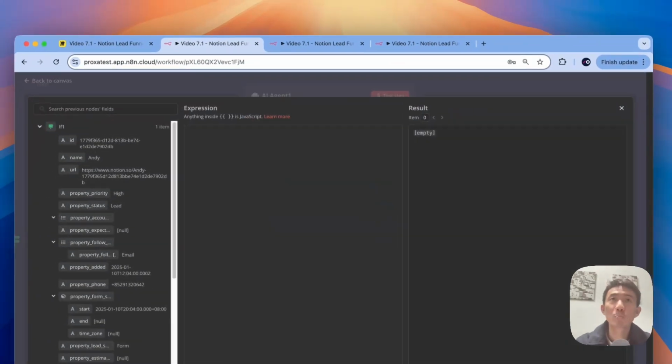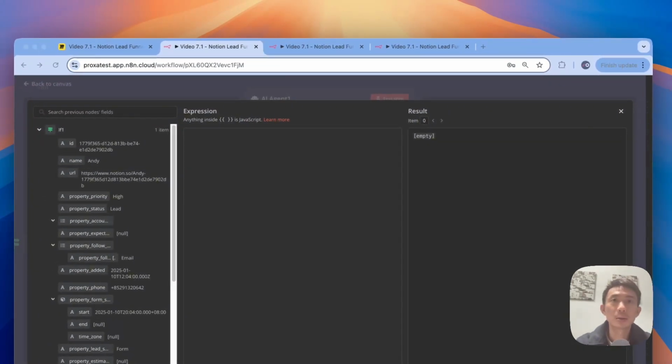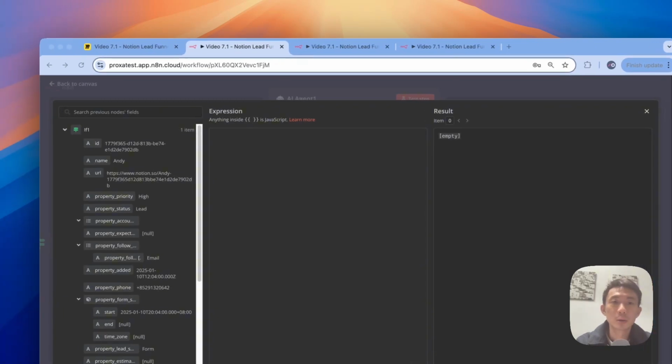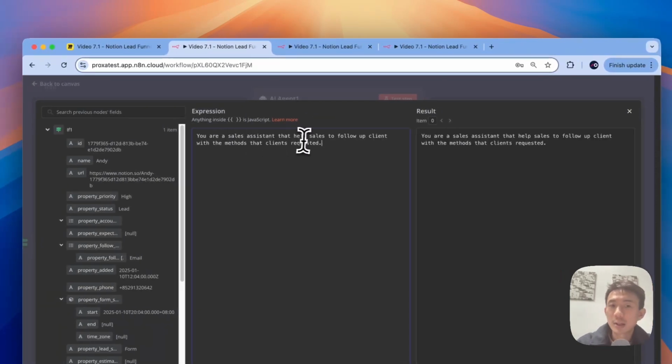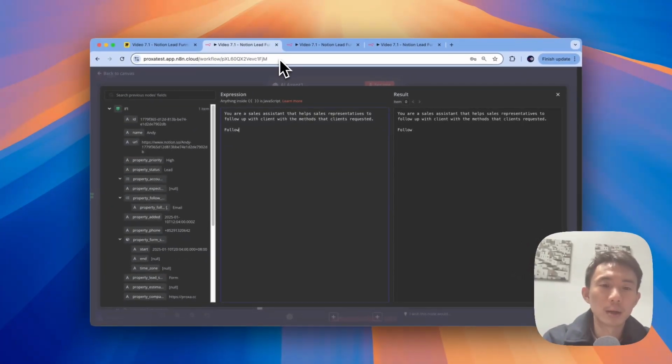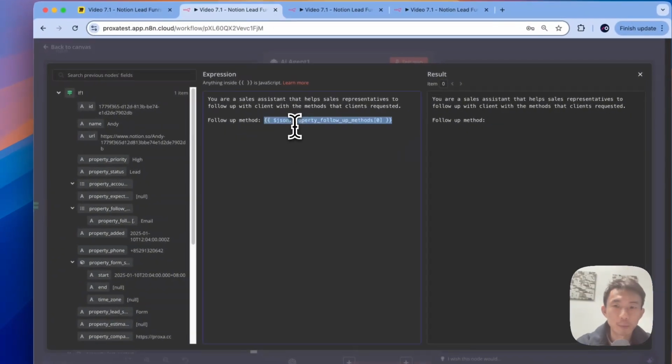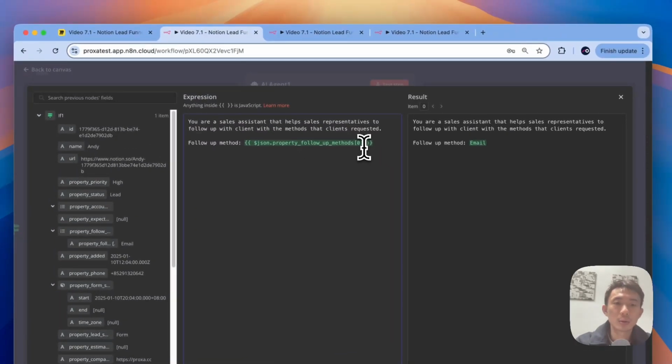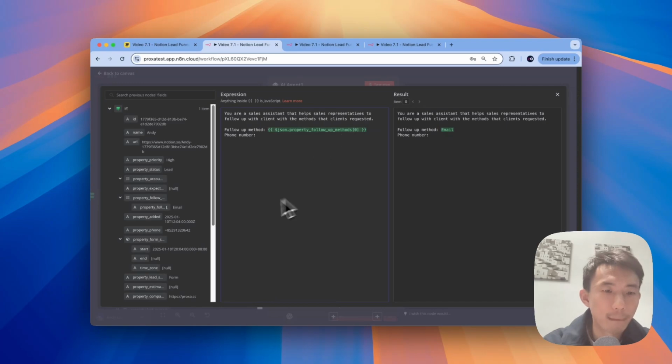Okay, so we can just paste the prompt here. So you are a sales assistant that helps sales representatives to follow up with clients with the methods that a client requested. First of all, we can pick up the follow-up method here. And then we can choose the phone number here.